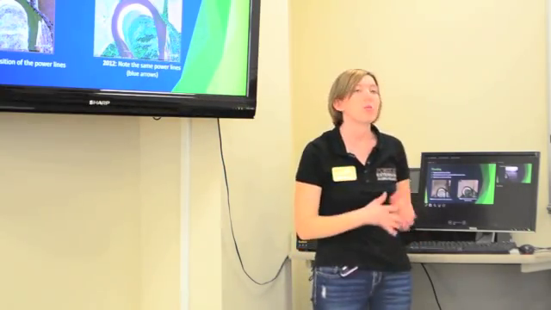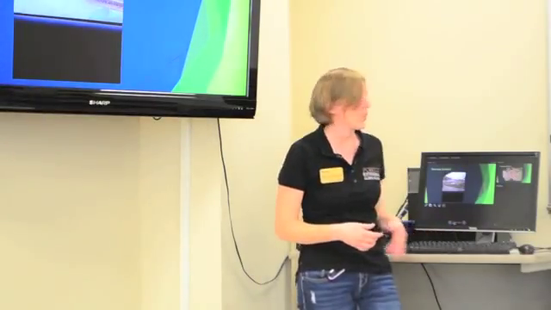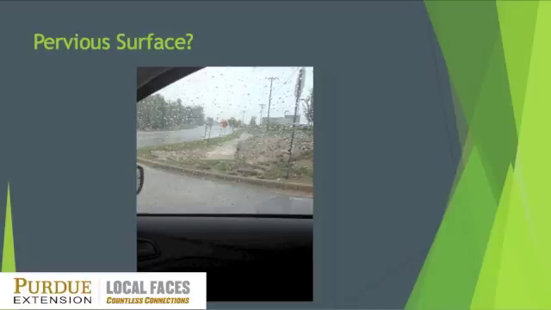We also have impervious surfaces. I took this picture in Bedford one day. It's hard to see, but this is the main road and the water is just gushing down it. It's an impervious surface. The water just can't get through there. Now, to my right there, we had our ditches and the rock. It's more of a pervious solution, but it's still not infiltrating. There was too much water for it to really capture.